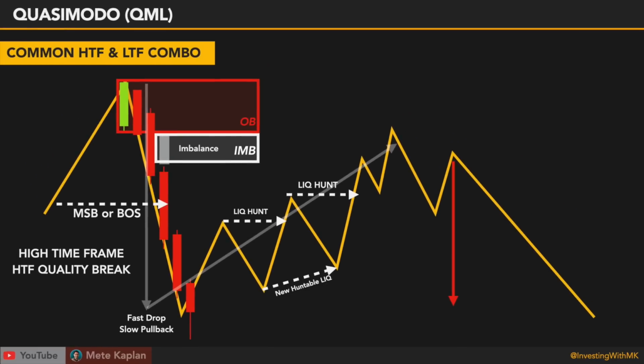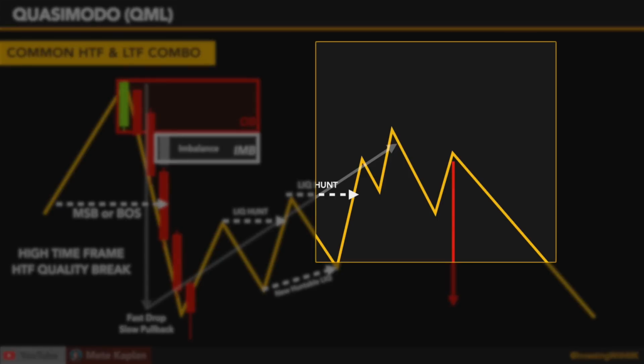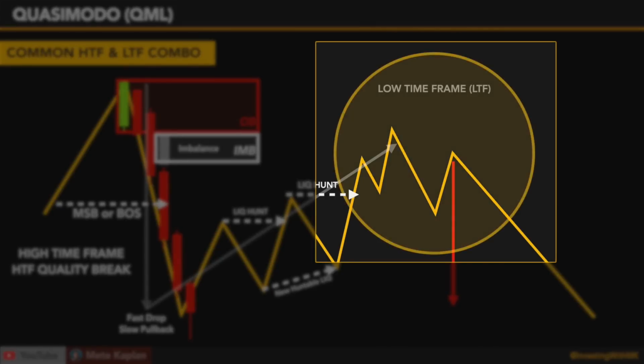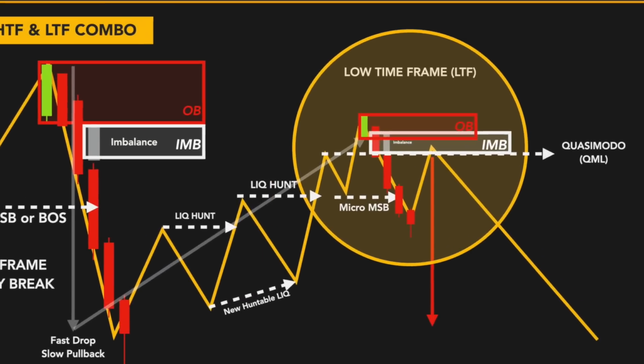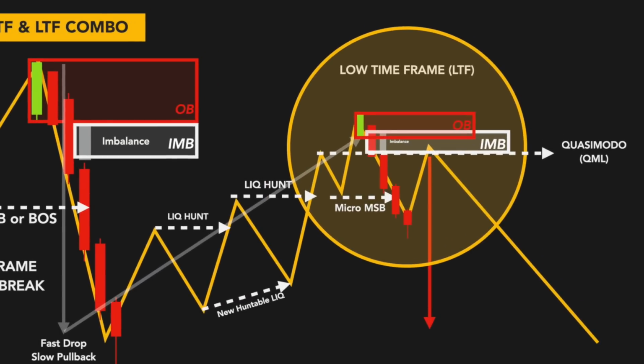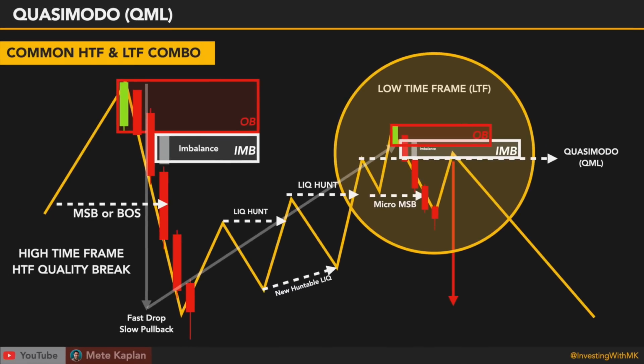Once it reaches our interest area, this is when you open low time frames. And you'll notice the same thing again, a high quality market structure break, micro imbalance, micro order block, and a possible Quasimodo level. One of the most amazing structures to enter a trade with large gains. I hope I have made everything clear. It is really about practicing.